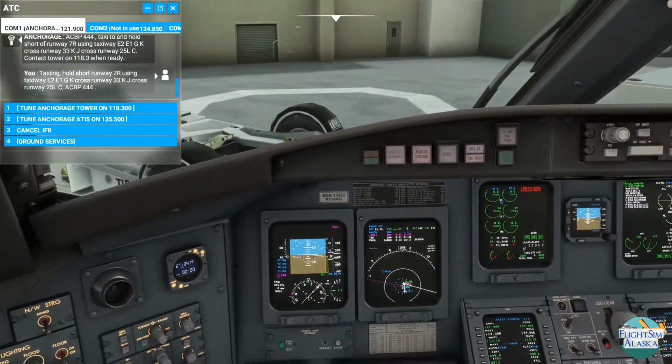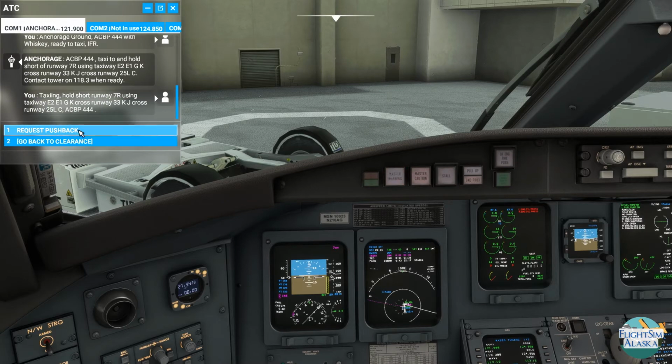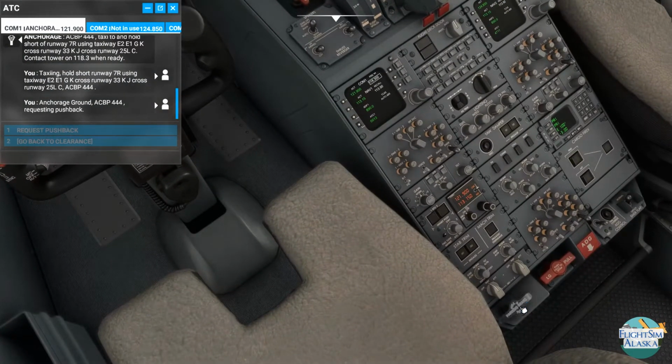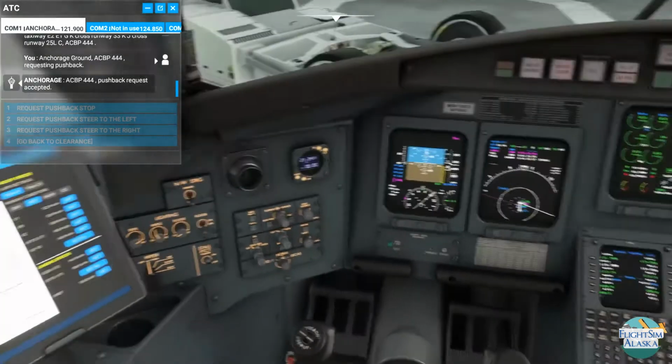Okay, so now I think we can go ahead and request pushback, and we'll start the engines at that point. Anchorage ground, ACBP 444 requesting pushback. ACBP 444, pushback request accepted.